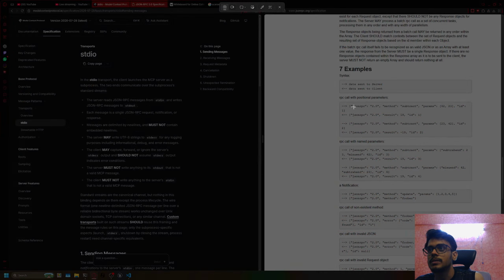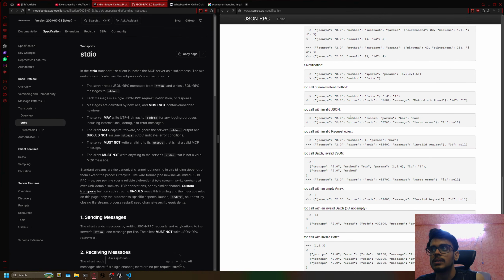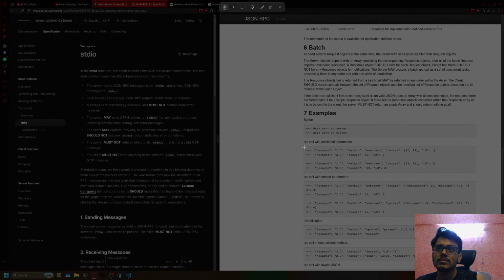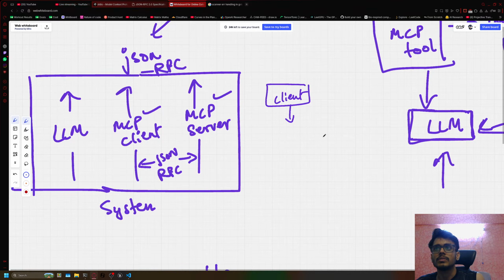Let me copy this. Or maybe I can increase this so that I can get the full text. Cool. So my client will be sending something like this. Now this thing will be going inside my standard input buffer.